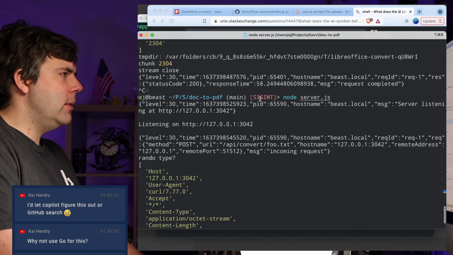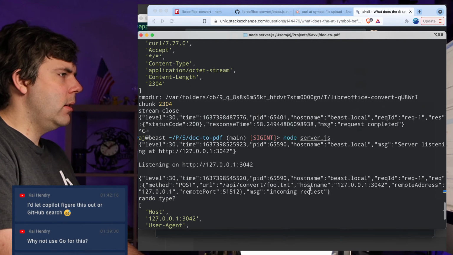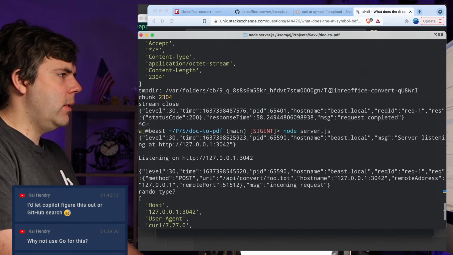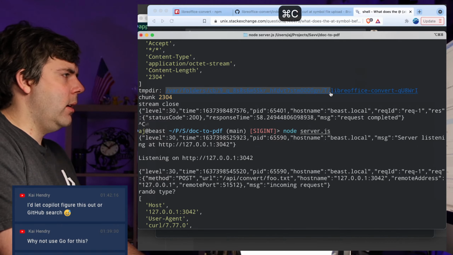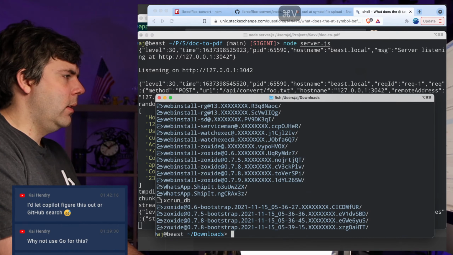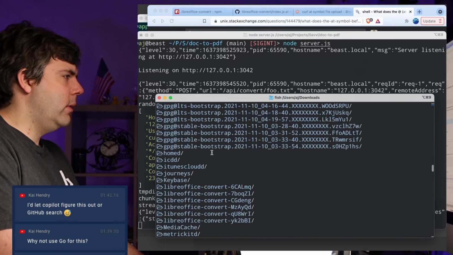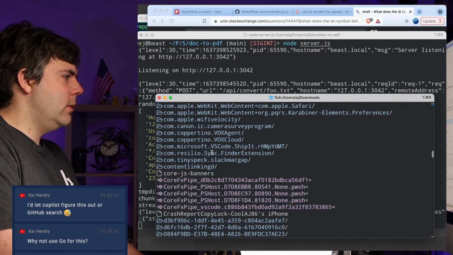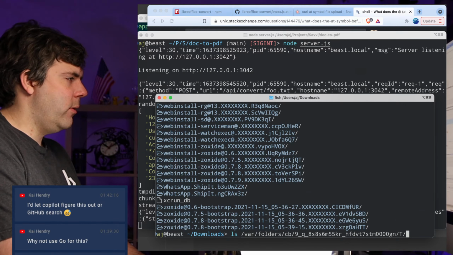Okay, and is that the same one as before? A bunch of 0GNs, whatever. Oh, this part's different. Okay, so what I should look for, I should look under here. Oh, wow. This is all the stuff. That's a whole bunch of junk. I can get rid of a bunch of these things.